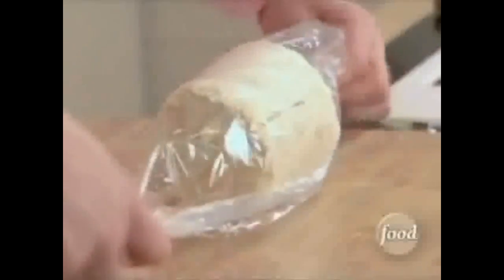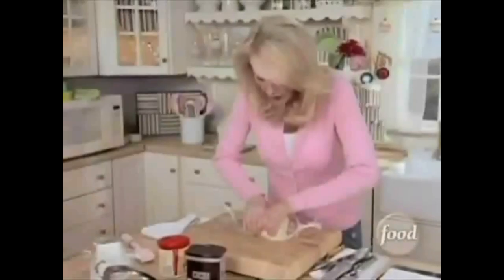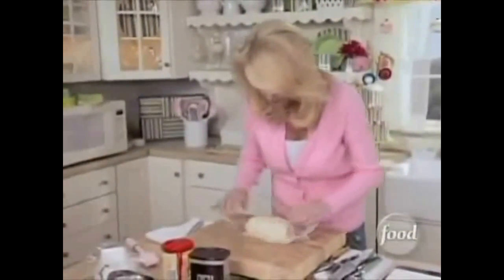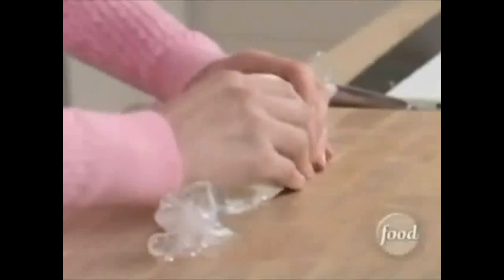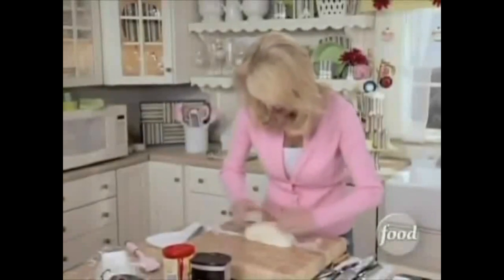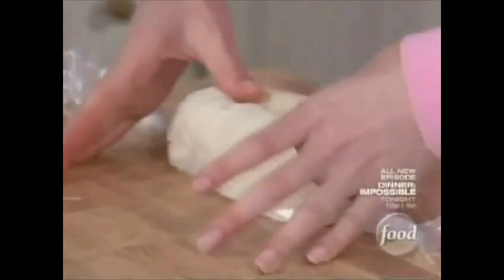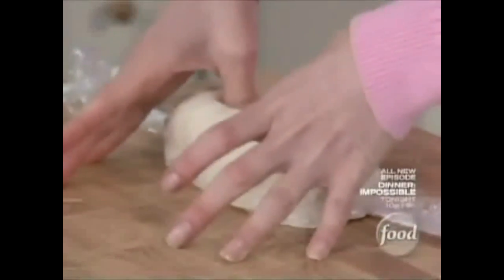What do you expect? She's blonde anyway. Look at that — she's wrapping the ice cream in plastic wrap. Now what I want to do here is work the ice cream. Oh god, what the hell is she doing? It's like the shape of a baked potato. And then what you need to do is come in here in the center. Why is she doing everything ass backwards? Hey, look everybody — it's Sarah Palin's vagina.